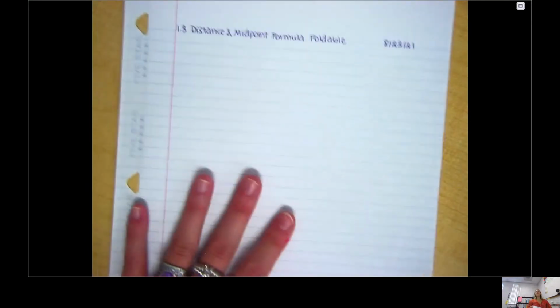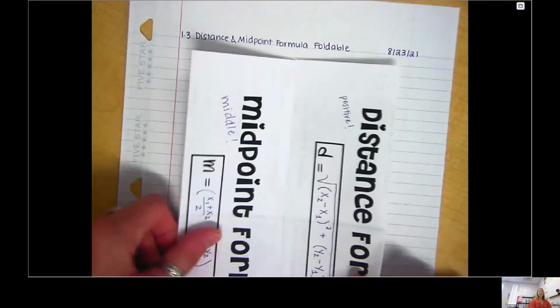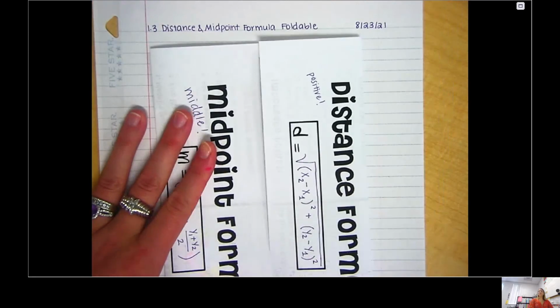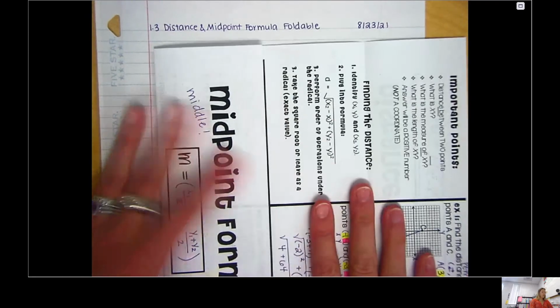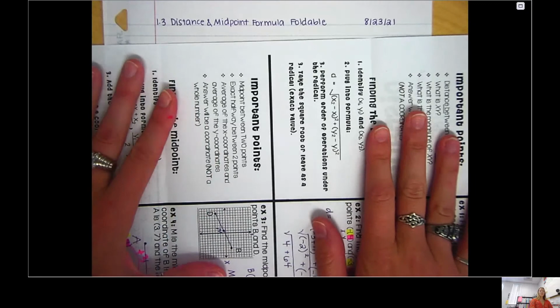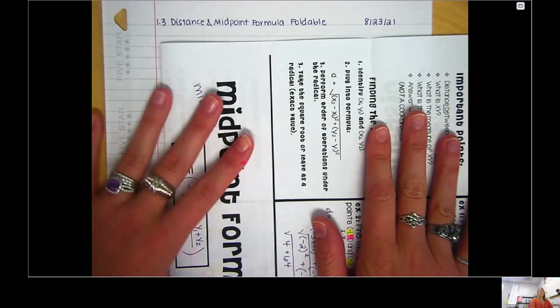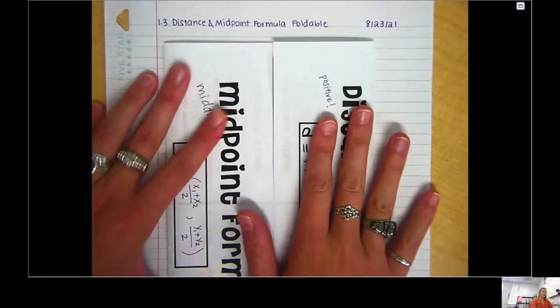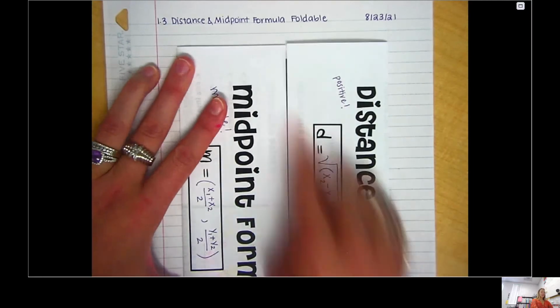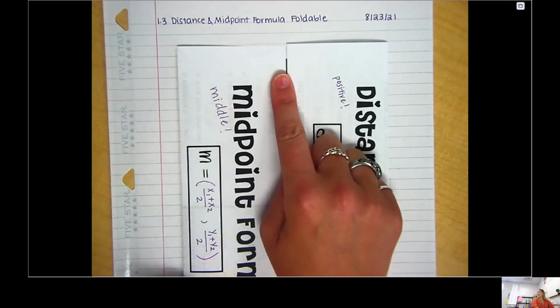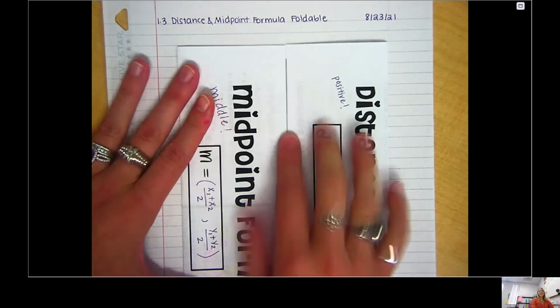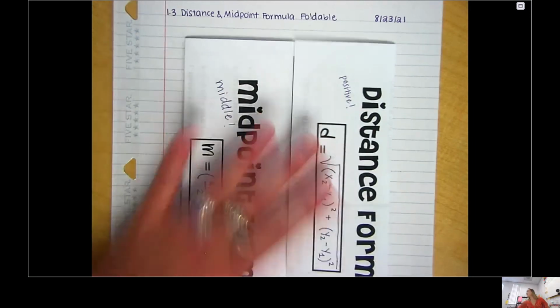You're probably going to have to put it sideways. And do not glue the flaps open. That's super unhelpful. Let me tell you, I've had some kids do some things, man. I've also had some kids staple them closed. I'm like, well, that's really unfortunate. Now what are you going to do? Right? So be smart about it. If you want a stapler, tell me and I'll give you the stapler. But I'm just going to staple mine personally because I don't like glue. And I'm going to staple it with my flaps open.